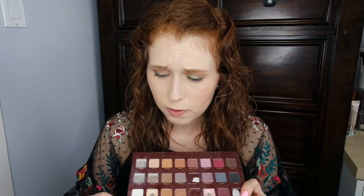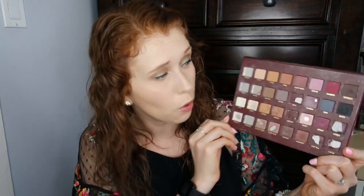I surprisingly am not bored of this palette yet — I really thought that I would be. My only concern right now is that as I start to really finish up vanilla and sand, I will be left with very few lid shades in here. And based on the palette I did last year, it's super slow progress if I'm only down to working with crease shades. So I definitely will have to get more creative as we get deeper into this palette's lifespan over the next six months. But I'm feeling good — I feel like this has been more progress than I thought I was going to make. Even though I only have three used up, I do have pretty substantial pan on six and pan on seven in total. I'm going to try to do some color exploration in these summer months to see if there are any brighter shades I could use in a more everyday way when school resumes that wouldn't feel super obnoxious as a high school teacher rocking on her face.